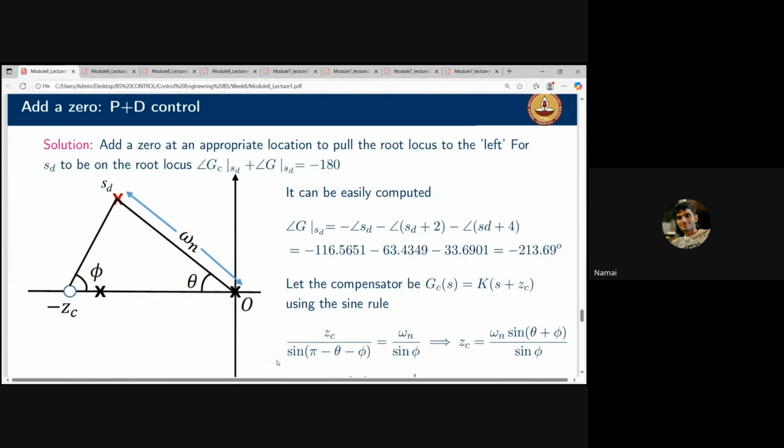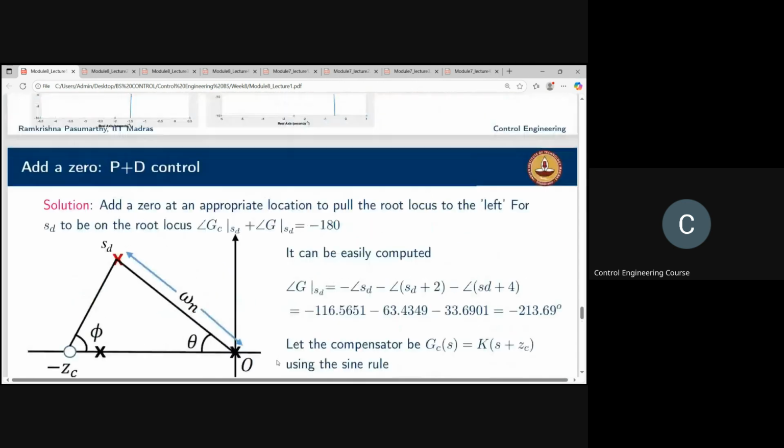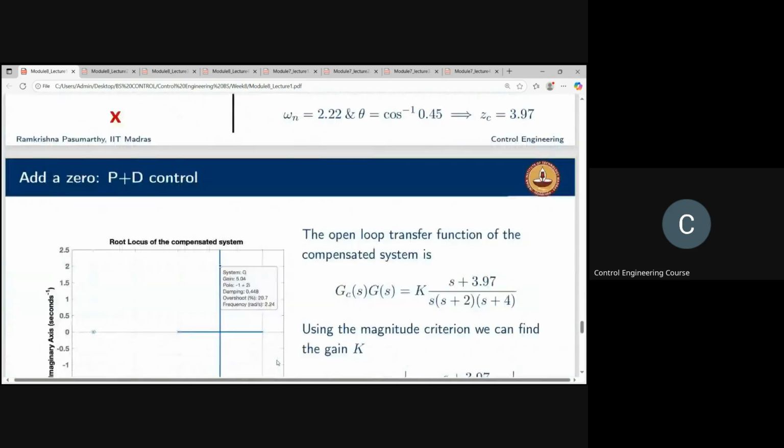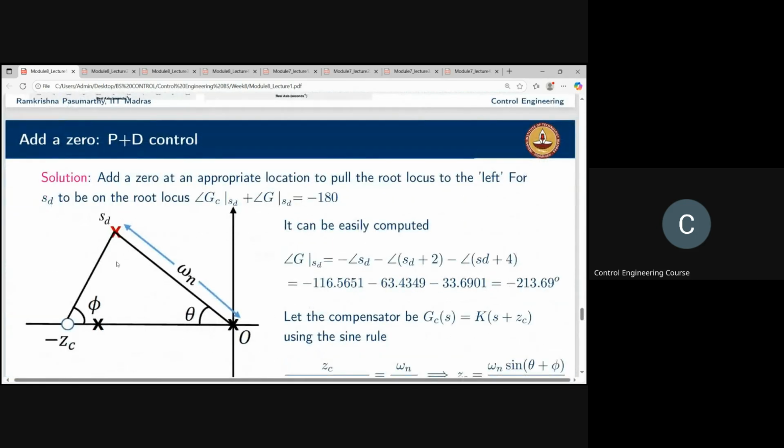Okay. So now we will give a general procedure for designing PD control using root locus. Let's say this red colored cross, SD, is your desired pole location, the dominant pole location. Choose that depending on your time response specifications. Obviously omega n will be its magnitude, its distance from the origin, and zeta will be related to the real part.